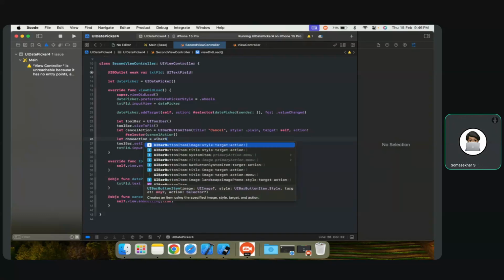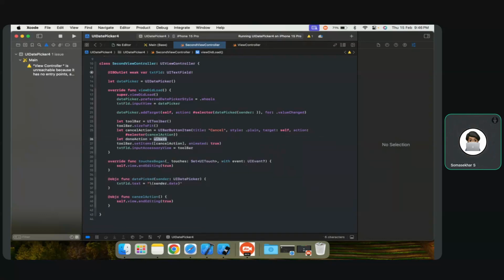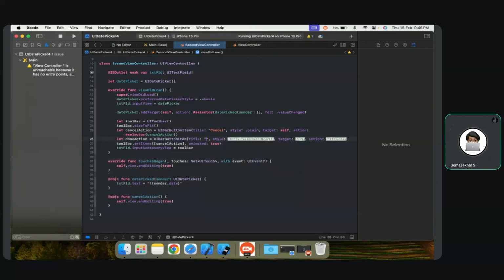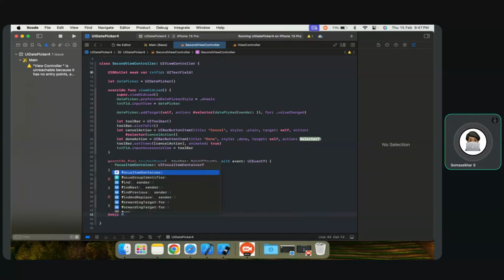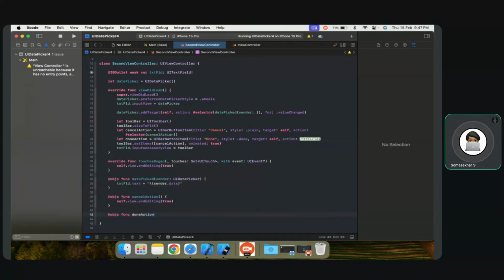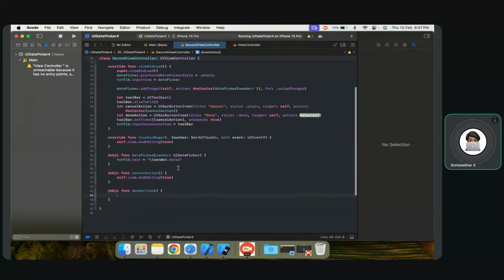New UIBarButtonItem. Here the title. Image, I don't want to keep it also. Done. Target self. Action, doneAction.